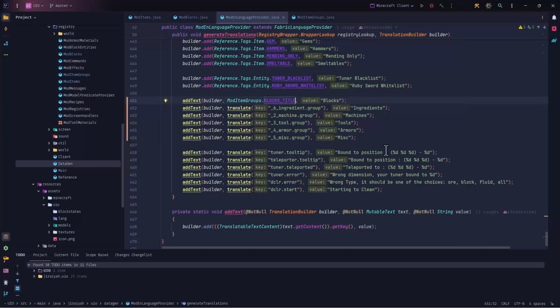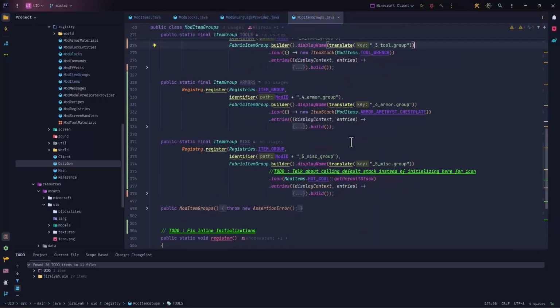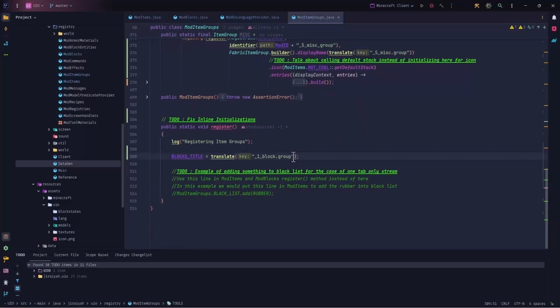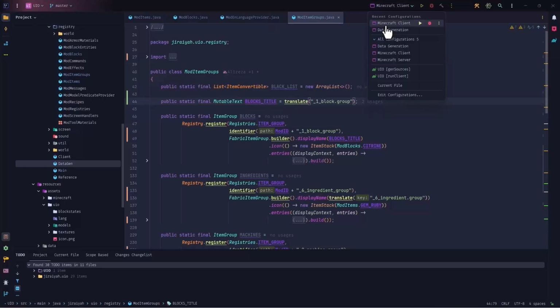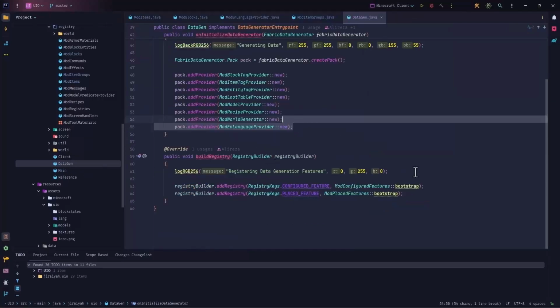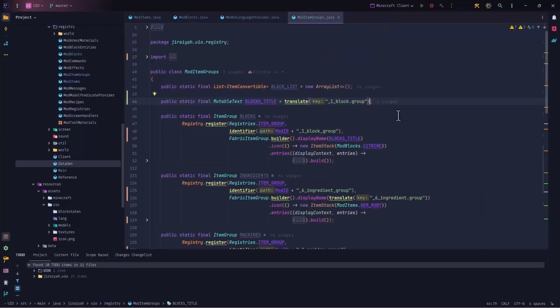I'm not calling a register from DataGen. This is a critical point. Because I'm not calling a register from DataGen, I can't initialize them inside register. This is one exception where you should keep this final and you should inline initialize it as it is. Because as I said, when you run the datagen, it's not entering into main. It enters into the datagen itself. Either I have to initialize it both here and in register, which is a very bad thing in my opinion. It's janky. You can use it right here. And these are the only things that should be inline initialized. Also, as I said, it's just a mutable text, so it won't touch anything inside the game.